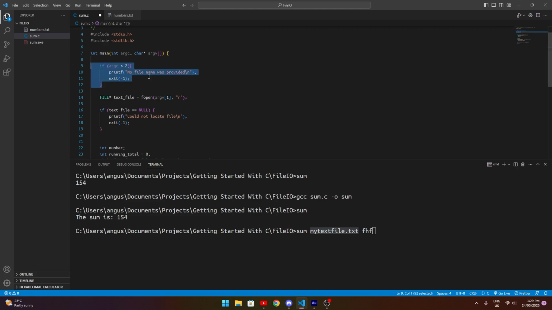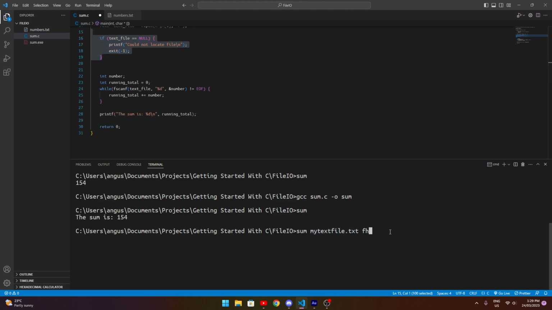Now, it's important to note that if we didn't make the check to see if there was the correct amount of arguments first, and we tried to read from this second element, we could end up with a crash or an error because we're trying to read a value that doesn't exist yet. So that's why it's important to check that there are that many values in your array. Okay, so reading the second value from our array, that should be the text file, and we're going to attempt to open that, and if we can't open it, we'll say that the text file does not exist.